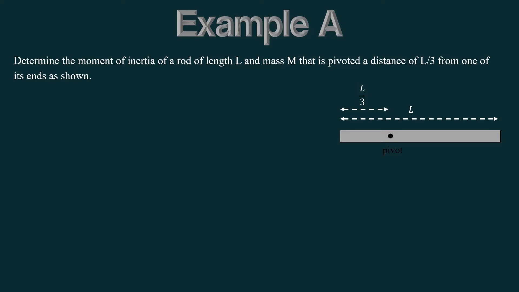So here's a common thing you should know for physics C, which is how to do the moment of inertia of a rod. So we'll go through that real quick. So this is a rod of length L and it's pivoted a distance of L over 3 from the left end. So with any calculus question, we break this rod up into a bunch of different small parts. In this case, they're a bunch of little DM's. So there we go. We have a DM here, which has a thickness of DX.